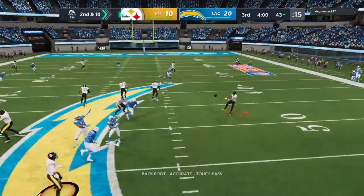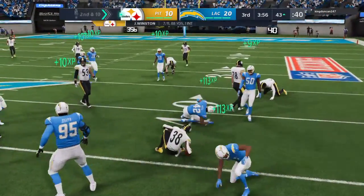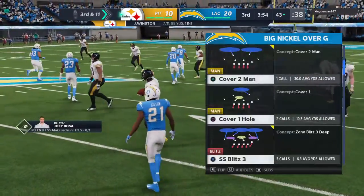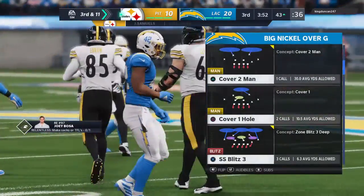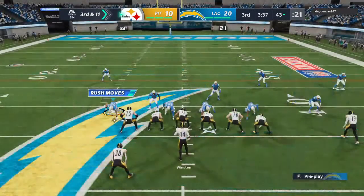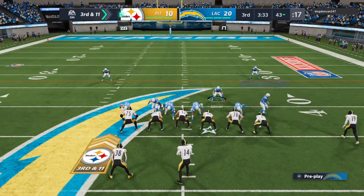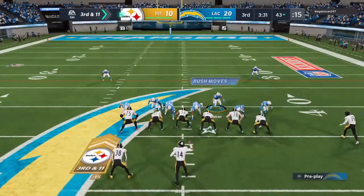Throwing, Winston. Now they set up the screen. That's complete. And they went the wrong way there, losing yardage back at the 43-yard line. It'll go as a loss of a yard, so now they deal with 3rd and 11. This offense in desperate need of a conversion as they come up on 3rd down.